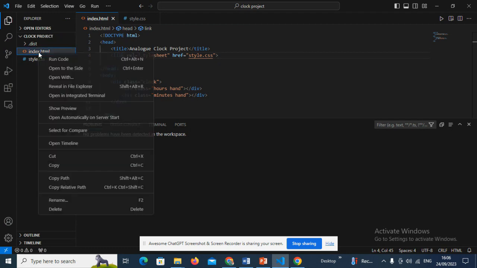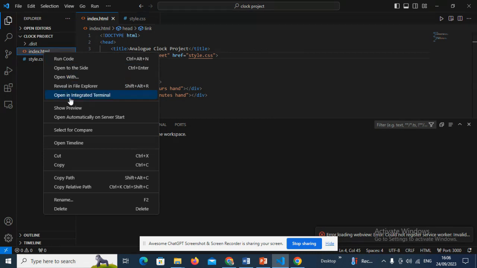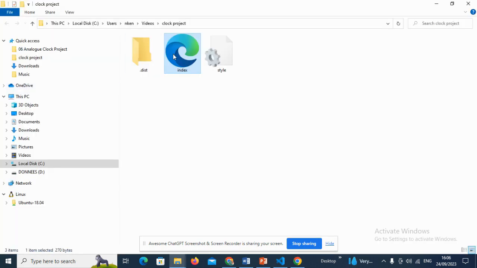Let's preview again. Okay, we can see that our clock is coming out slowly but surely.